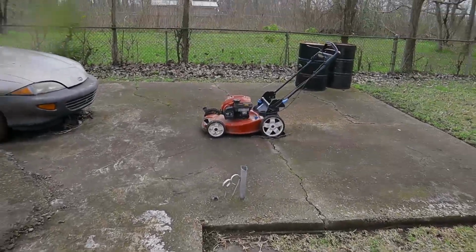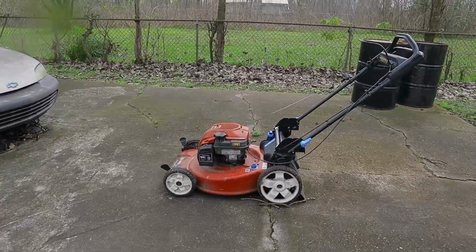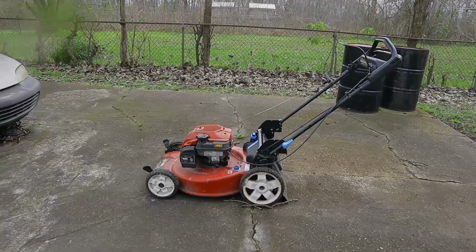Like I said, you don't need special tools to do this kind of work. All you need is just a mower, a blower, and a weed eater.